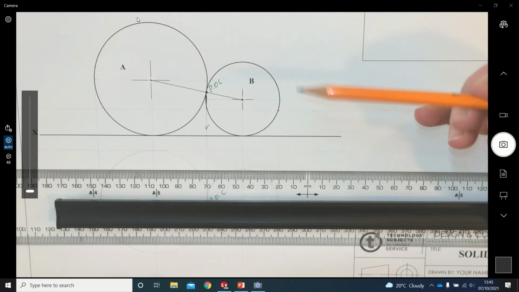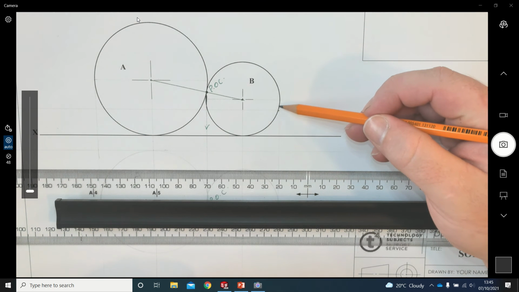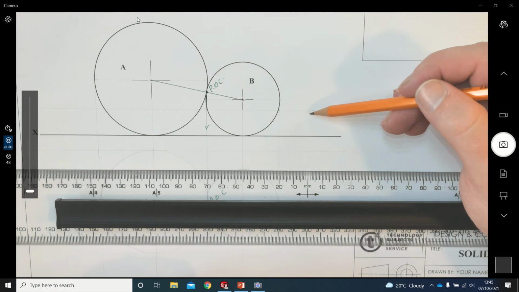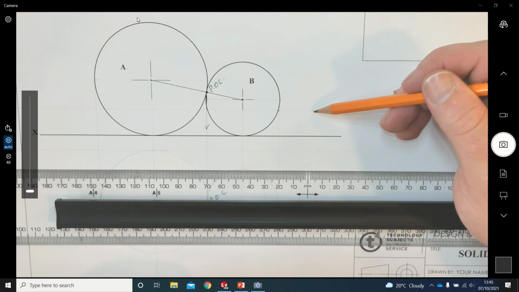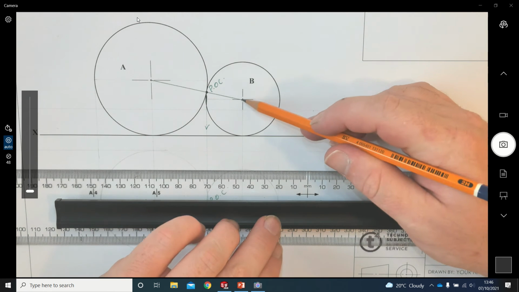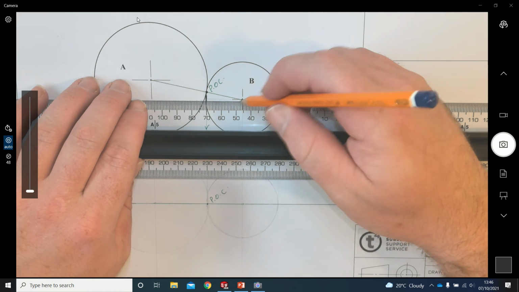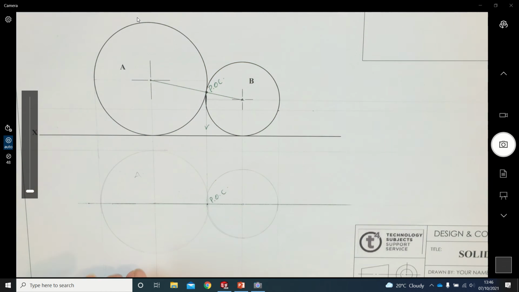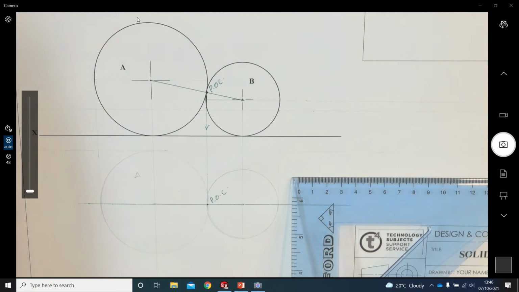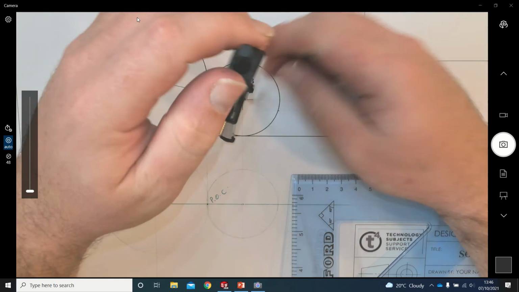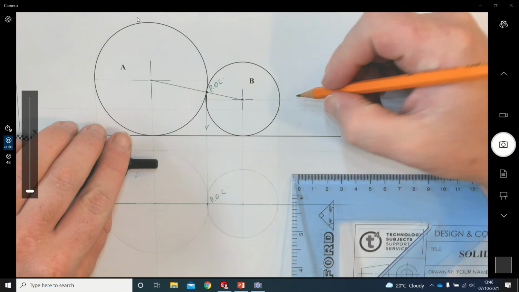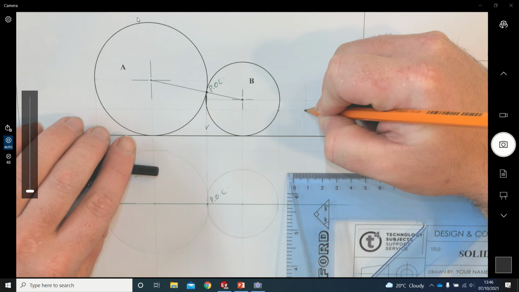And if you think about it logically, the sphere has to be an extra 17.5 millimeters from this circumference out. Because this sphere is 35 millimeters in diameter, its radius will be 17.5, which means it will be at least 17.5 millimeters from the center of this sphere to the edge of this other sphere, which is shown here. So what we need to do is add 17.5 to this existing radius. So I'm going to extend this horizontal line, and add on 17.5 millimeters, just like that, and I'm going to swing a radius very lightly with B as my center. Now I know that this here is 17.5, this here is 17.5, so this has to be my center point.